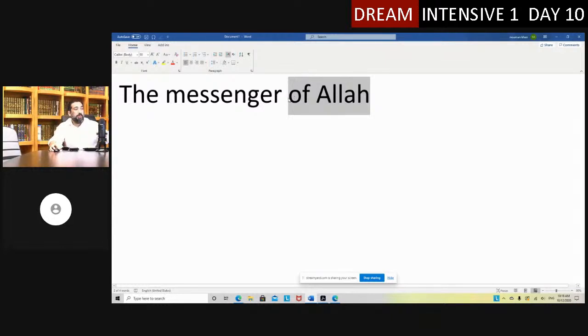How do we know that's an ism? Well, Allah is a name, therefore it's an ism. Messenger is a person, therefore it's an ism. Names and persons, all isms, right? So these are both isms. When two words in English have an of in between them, right? Then the first word is called the mudaf, and the second word is called the mudaf ilayh. Simple as that. So far, at least in English, it's easy.